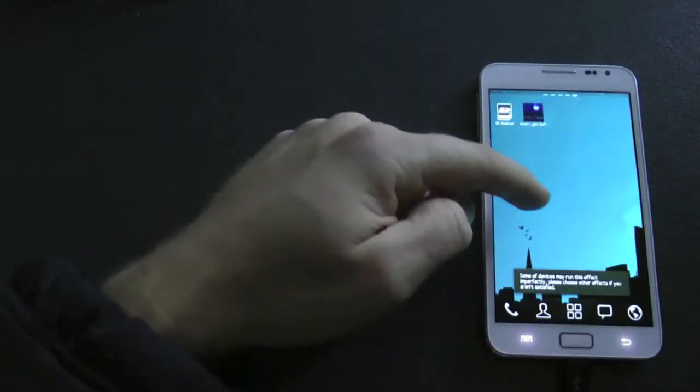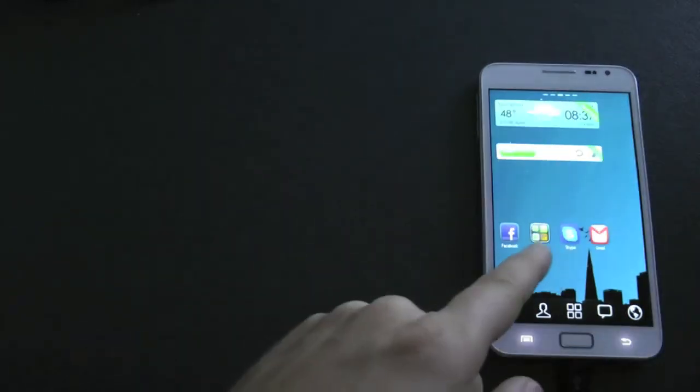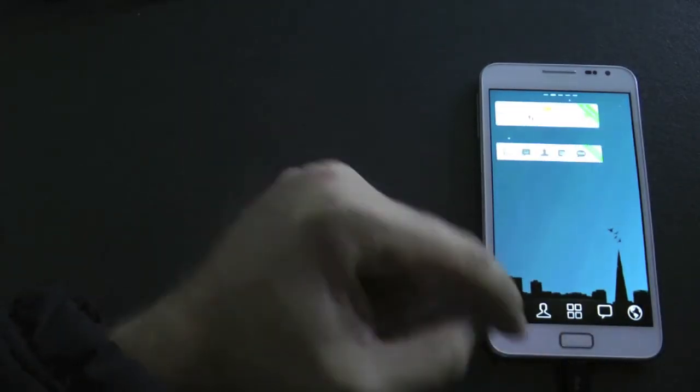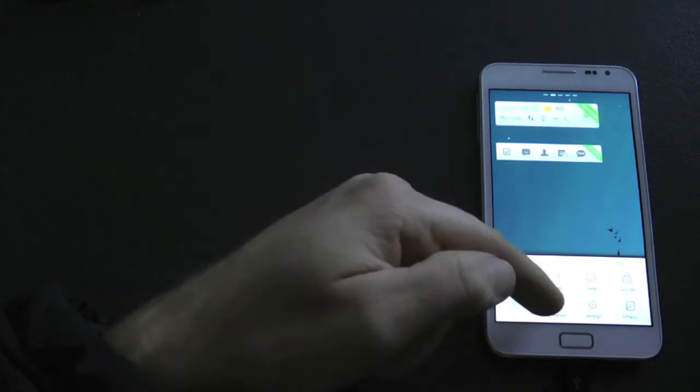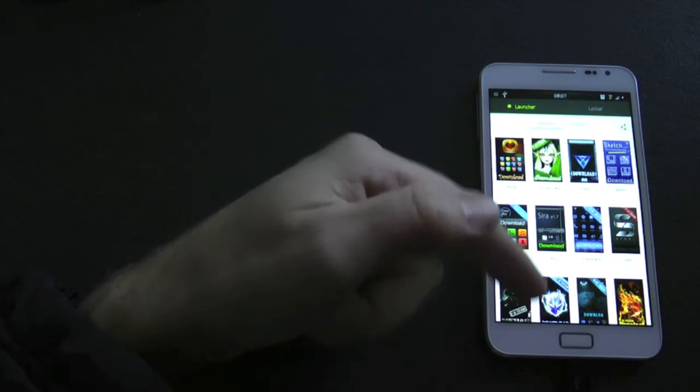Just show you one of them, cylinder. So there's heaps of those to choose from. So that's the plus side of Go Launcher. You've got lots of themes. Probably the most customizable launcher out there.